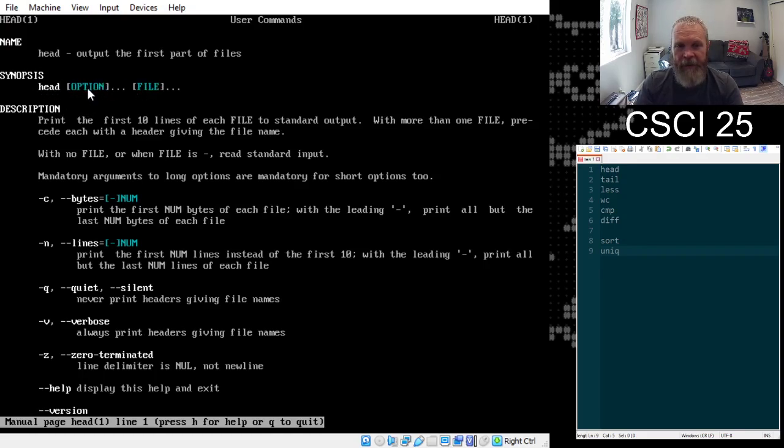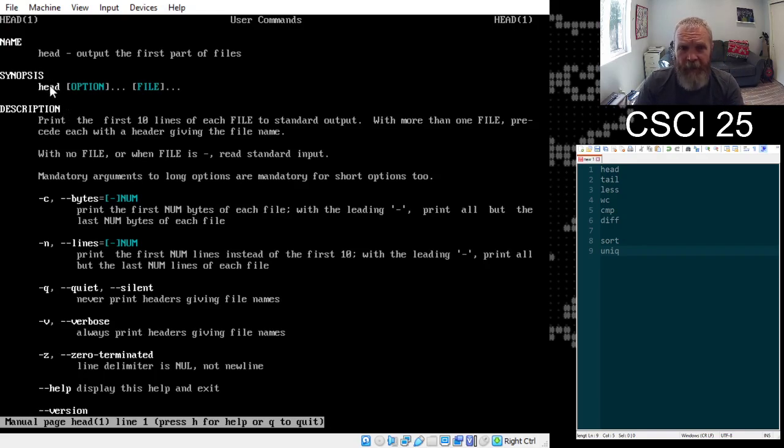Square brackets means you don't have to type any of that on the command line if you don't want to. You can literally just type the head command, and it's going to do this weird interactive top of the file thing. I've never found that useful. There probably are people out there who could tell you why it's useful, but I've never found it useful.